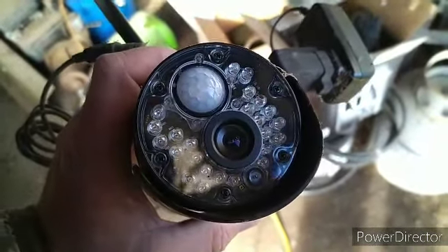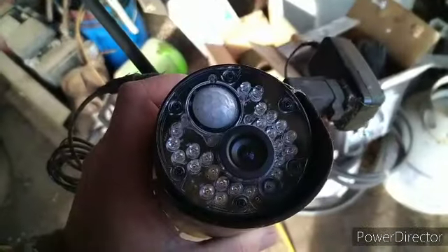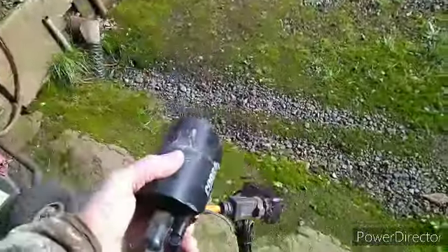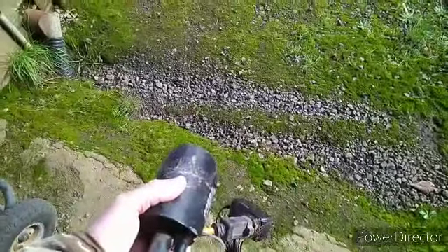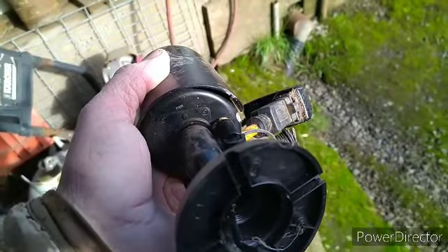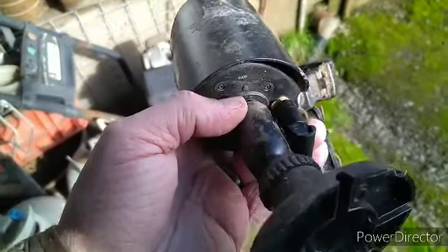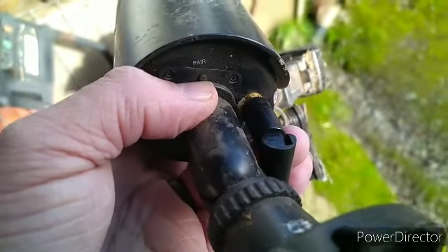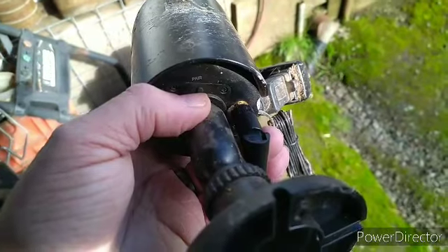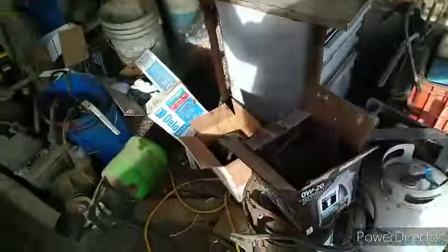Becky's watching us at the moment. I went in the shop with the lights off and the infrared came right on. I came out here, plugged it into this cord, called Becky, and she could see everything — until a minute ago when I dropped my hand a little bit and it clicked off, then came back on. So I'm going to put a new one up anyway. When you do these, I found they come already paired, but if you need to pair them, there's a little button there — you hold that button and there's a button on the monitor you hold. I'm going to grab a new one and pair it up.